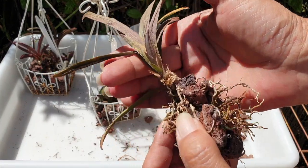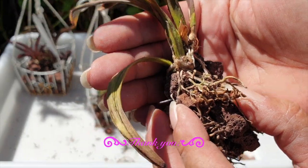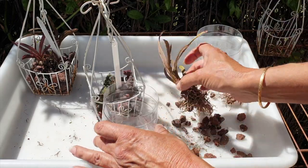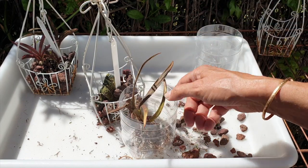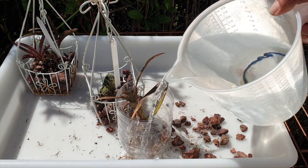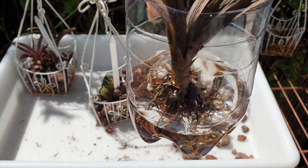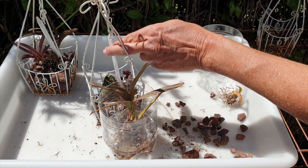But you see, there's hope. This was in the original video — the slivers of roots. There's more hope in this one than any of them because there are slivers of roots. Let's see how deep she has to go. I think that would work. No need for lava rock underneath. Let's see how the water level is when I put some water in there. I really don't want the bases to be touching the water, but maybe in some cases I'll have to raise the water level and lower it again just so the roots get access to it. There's also wicking from the old roots, so just maybe we can save this one.